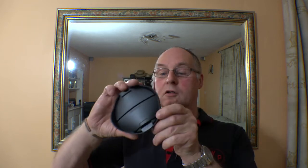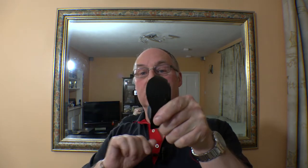The other thing, some of you have seen it, was the hood cap opens. Now this one's on a 72mm thread, so you need to buy a stepping ring 62 to 72 if you want this.